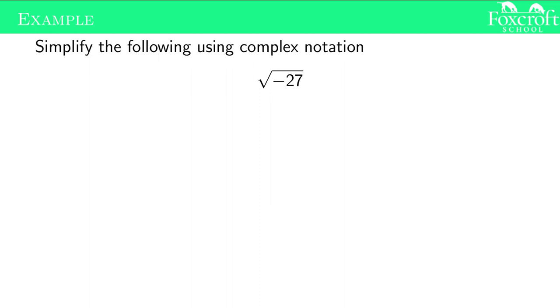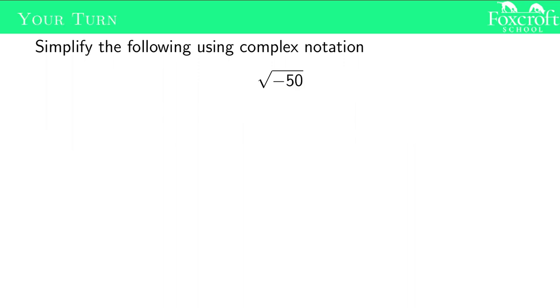All right, and all our other things that we dealt with simplifying square roots is still going to be the same. So for the square root of -27, we can pull out the -1, and then 27 is 9 times 3. So we think about the things that can and cannot pass through the square root. The things that cannot go through the square root are the 3. The 9 can go through the square root and becomes a 3. The -1 can now go through the square root, and that becomes an i. So 3i times the square root of 3 is a simplified version of that.